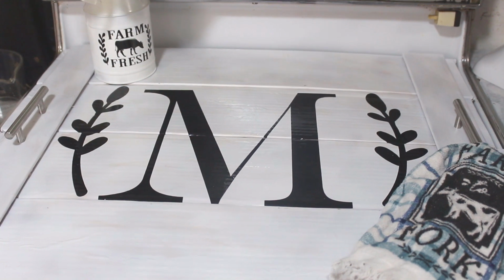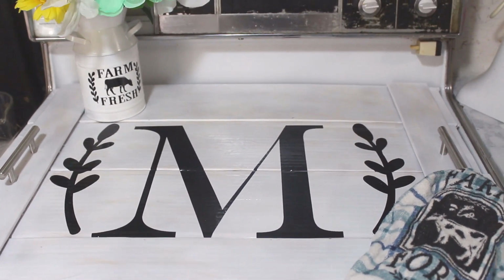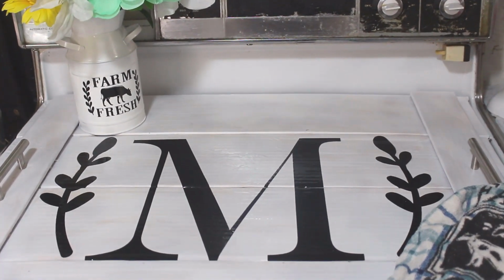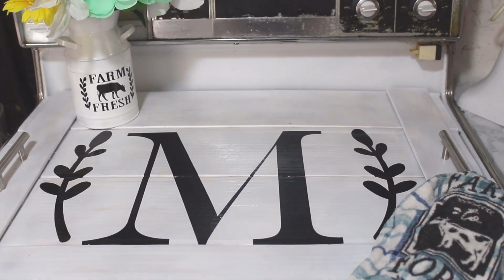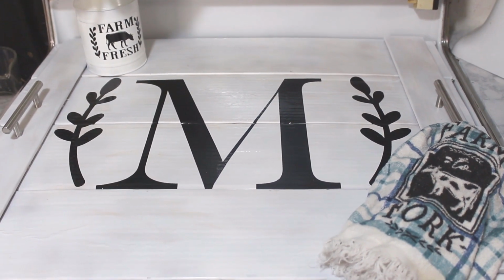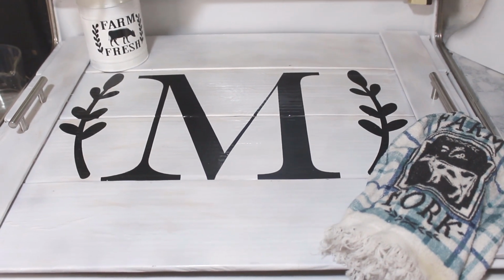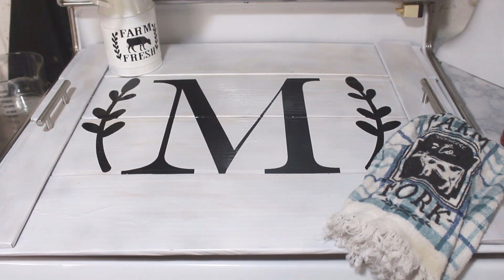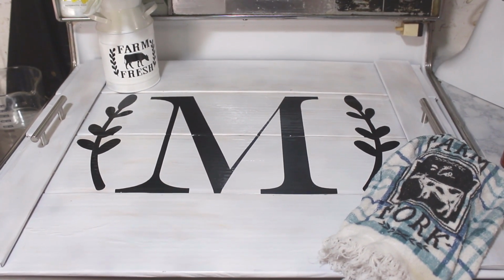There's the finished project on my old antique stove with my other Farmhouse DIY. I know it's cardboard. Everybody else now knows it's cardboard. But you know what? Hey, it does the trick. It covers my ugly stovetop and it's pretty.